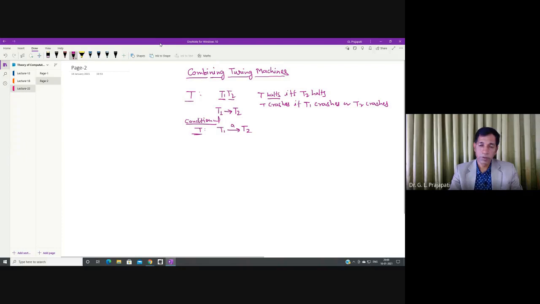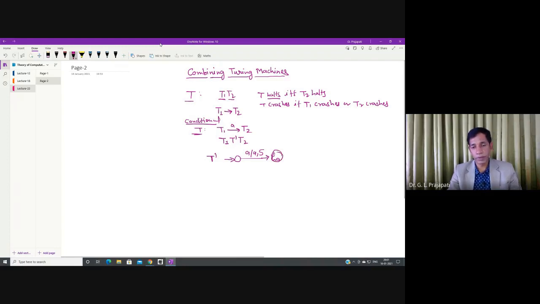So you can say T1, T dash, and T2, where T dash is like this. You start from the initial state, you have the symbol A, you replace it with A and move stationary, and then halt.